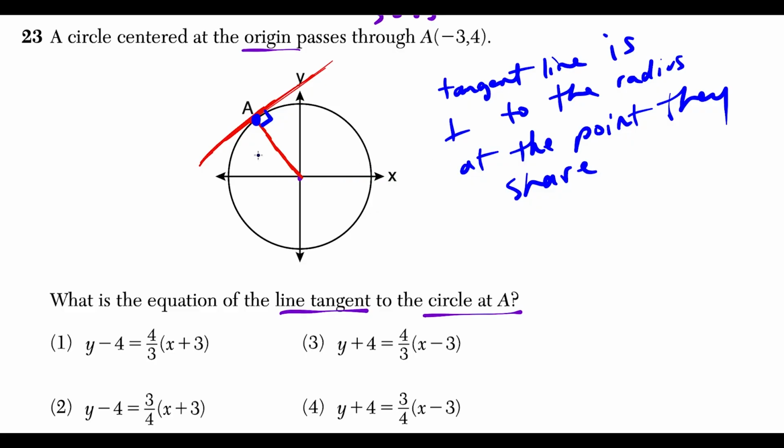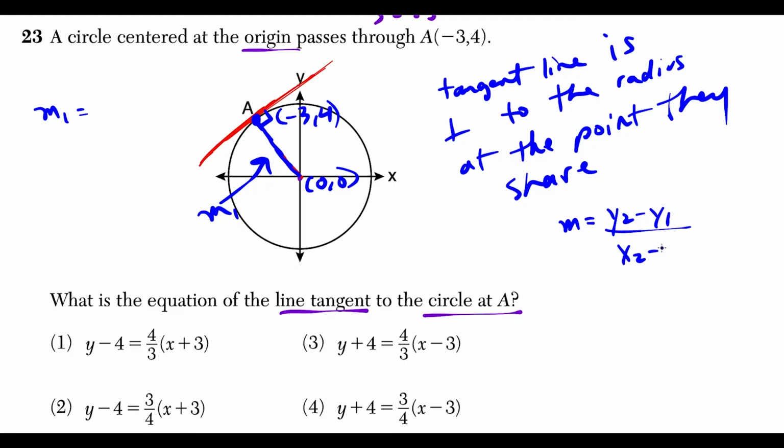And that's what's going to help us answer this, because this is the point negative 3, 4, but because we're at the origin, the point negative 3, 4 is going to tell us the slope of this blue line. So the slope of this blue line, you can see this is the point 0, 0, and point A is at negative 3, 4. The slope of this line, I'll just call that M1, our slope, and we should know this equation, that slope in general is y2 minus y1 over x2 minus x1. But we could do y2, we'll call this y2, 4 minus 0 over negative 3 minus 0. So the slope of the blue line is negative 4/3. And just know the negative could go on bottom, top, or in front.